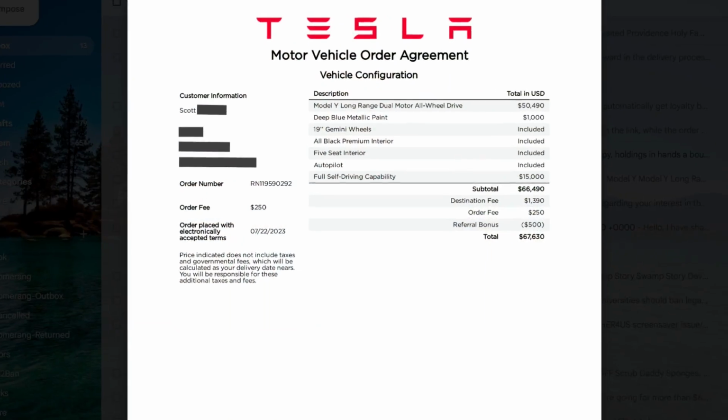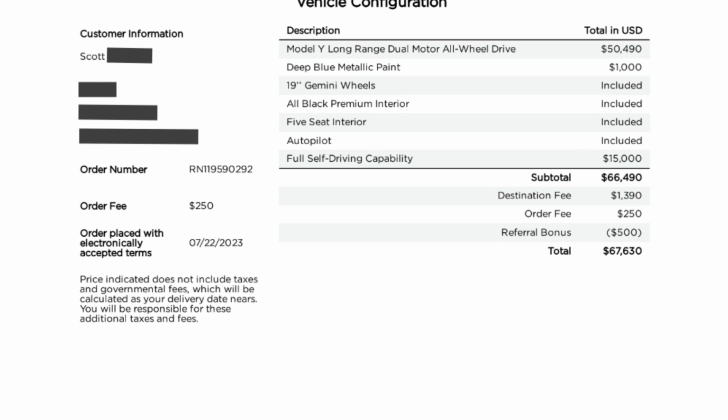So I decided, well, I should price this out, see how much this is going to cost me. So I went online and I just duplicated our car, which is a Model 3 long range in blue without the third seat, no performance, standard wheels. And it came in at $68,130. Well, I got $500 off for taking advantage of my own referral code, which I thought was a nice touch. That brought it down to $67,630.